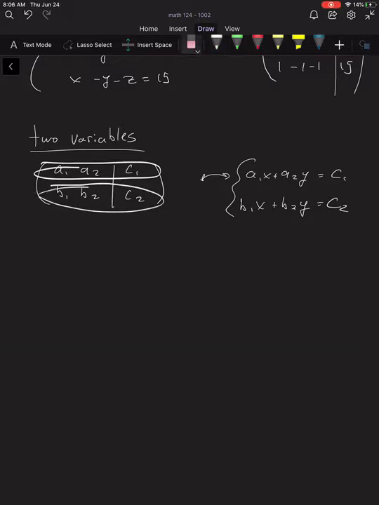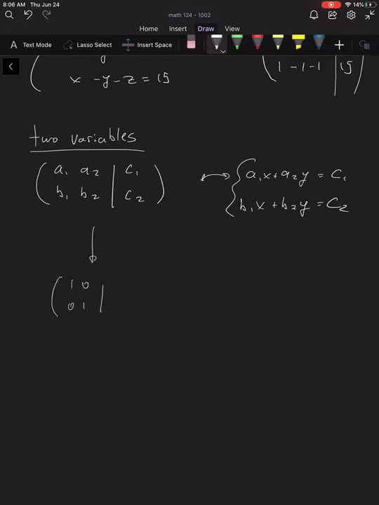Our whole goal is, like we said below, to get the left-hand side to look like this, and the right-hand side to look like this. The first thing we're going to do, using these letters above, A1, A2, B1, and B2, is make A1 equal 1. Somehow we want to turn that into a 1.